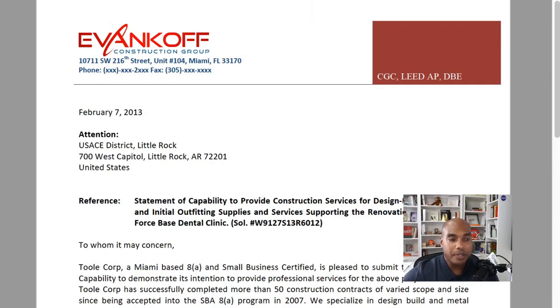Now, I don't know how to do the split screen between the PDF and the actual Windows page. Let me see if I can pull it up real quick. Maybe next time I'll do a split screen between my PDF and the actual Windows page. But for now, we'll just go back and forth.